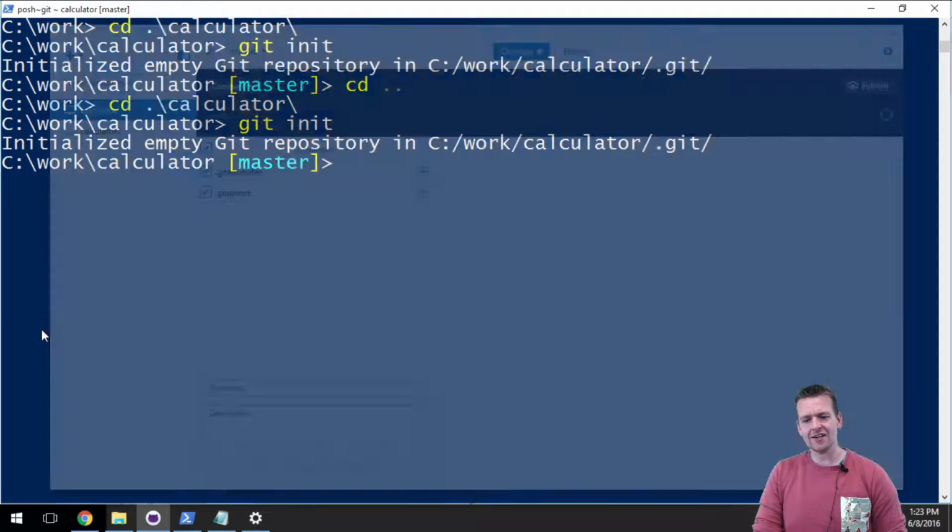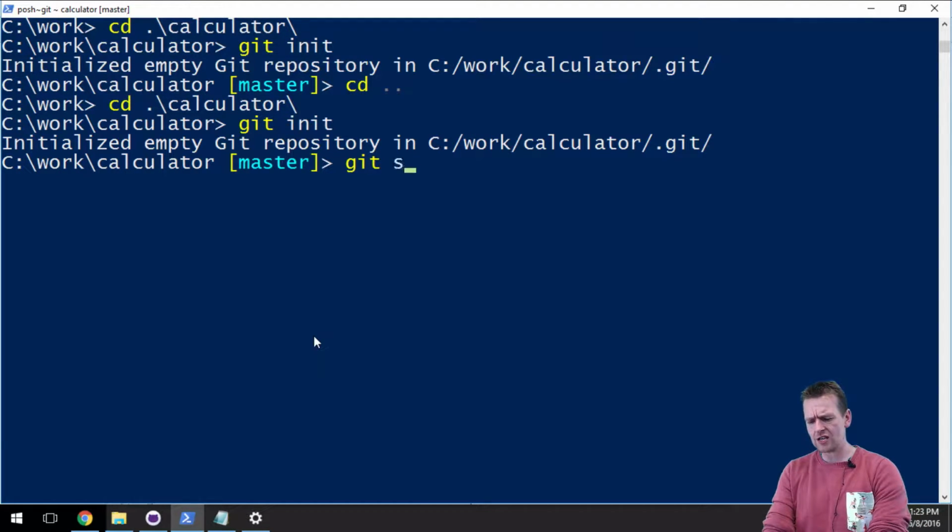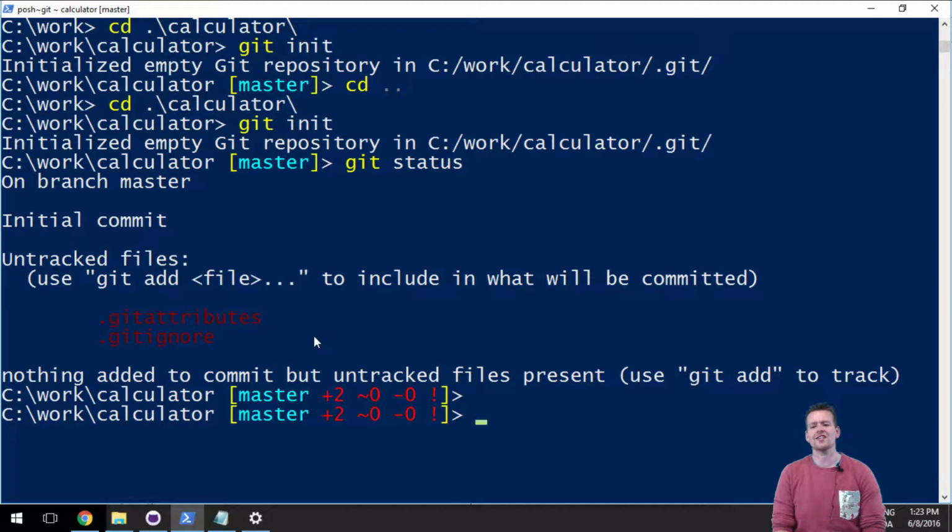So the next step that it does is it stages them. That's the name of it. It stages them to the Git repository, meaning I want to add these on the next commit. It can do that in different ways. I'm just going to do a git add and then a dot, meaning that I want to stage them. Let's just run a status before that. Status is the command you can use in the terminal just to get an understanding of what's missing, what's going on, what have I changed.